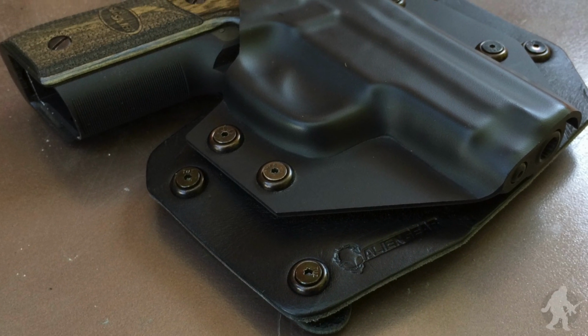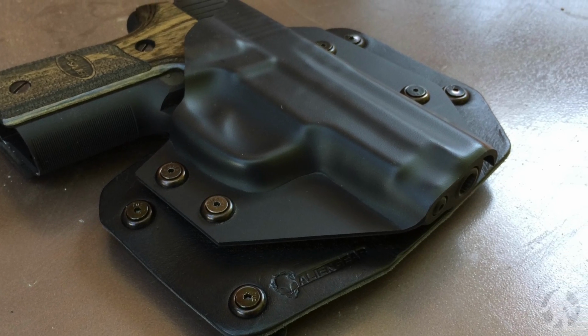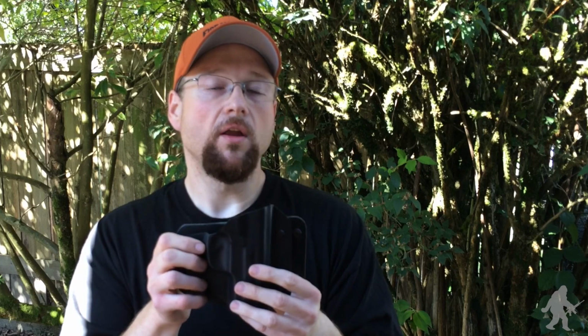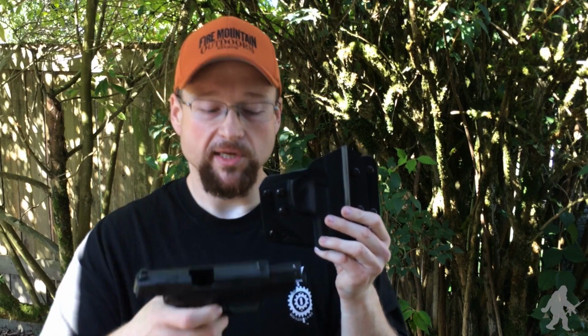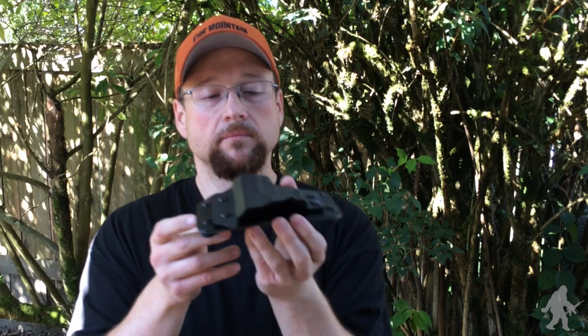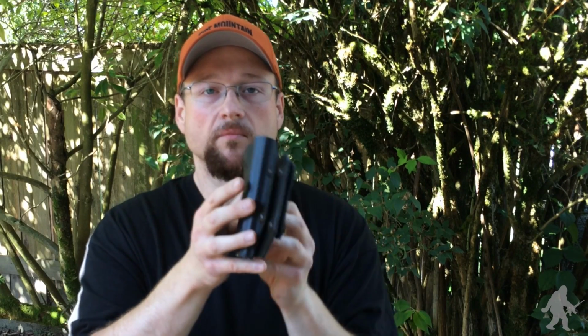As with all Alien Gear holsters, this is a hybrid holster. The outside is a nice thick Kydex shell that's been vacuum formed to your particular model of pistol. This particular unit was ordered for the M11-A1 by Sig Sauer. On the back side you get a real nice thick piece of leather, and you get some real nice thick leather belt loops.